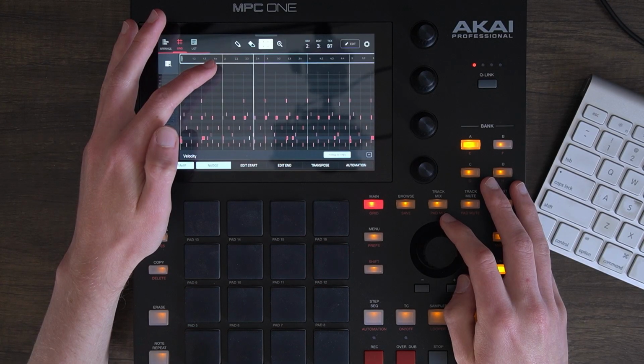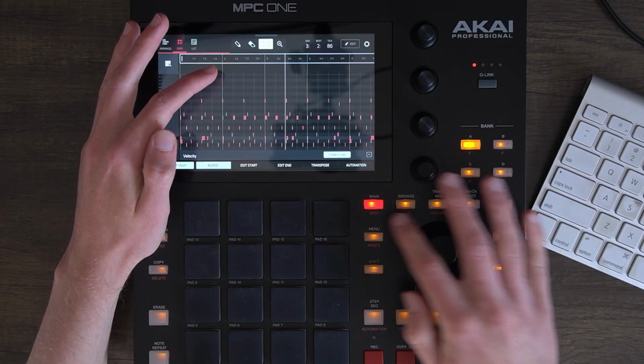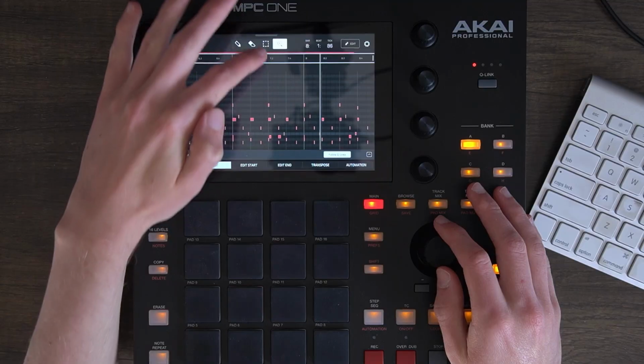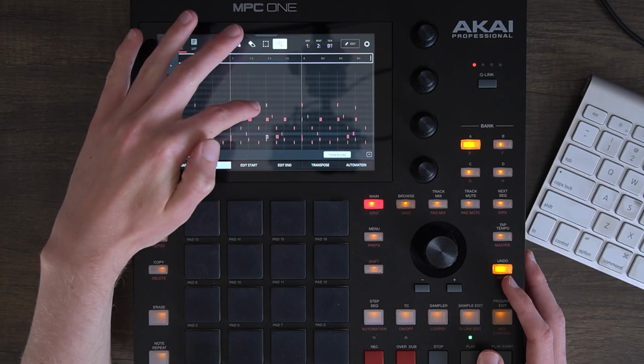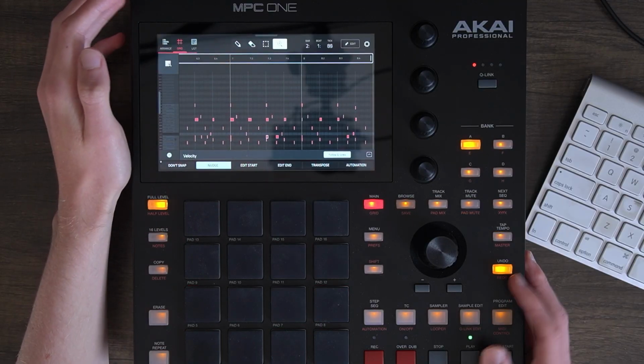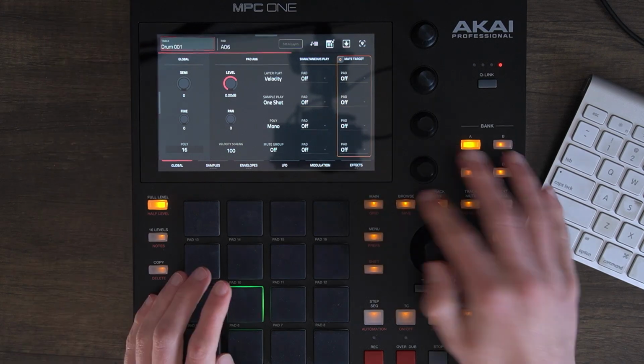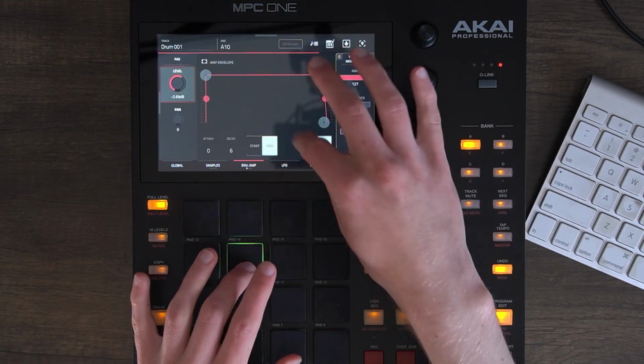Yeah, the little triplet kick's not working for me. Making little timing adjustments. Let's see if this groove can be made to work a little better. Maybe we need some more layers.